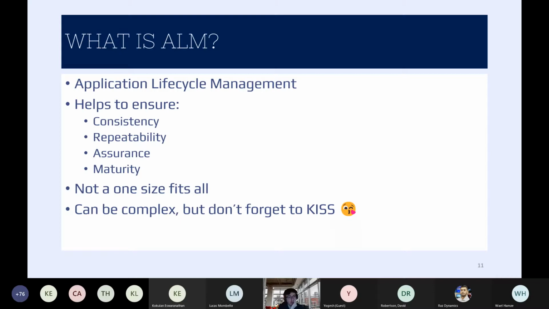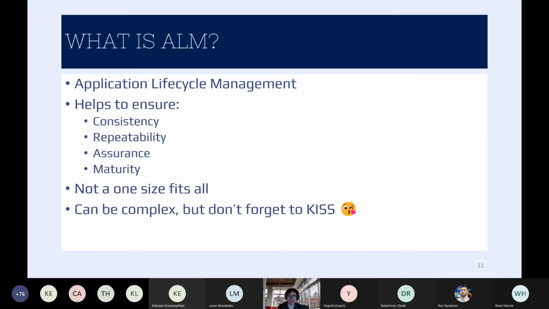So, what we're trying to do with our ALM, or application lifecycle management process, ultimately is achieve these key aims that we can see on the slide here. We want to ensure that we've got really nice, consistent deployments that we can repeat. We can give the business the assurance that, when we do a deployment into production, it's going to stick first time. We're not going to have to go in after the fact and fix a load of issues, or have a load of different errors. And really, it starts to get our Power Platform solution feeling very mature. And with that maturity, we can manage it a lot better.